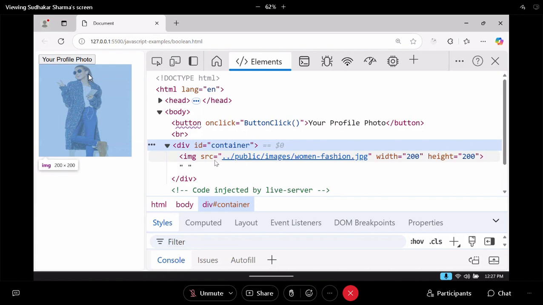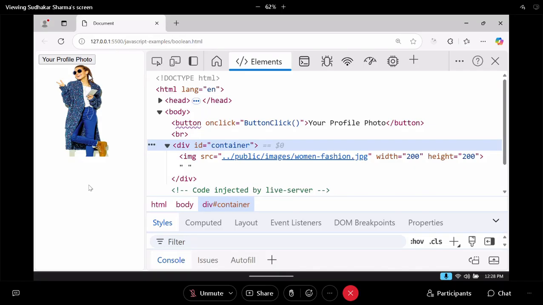That means this element is not there until or unless I click the button. Earlier, what we were doing, we are keeping an image, leaving it empty. On button click, we are applying some image. That's not great. Why are you creating an element and keeping it before you use it? You can even create it when you want it. That is possible. Now, array manipulation requires this technique: creating elements, defining properties, and adding the elements.